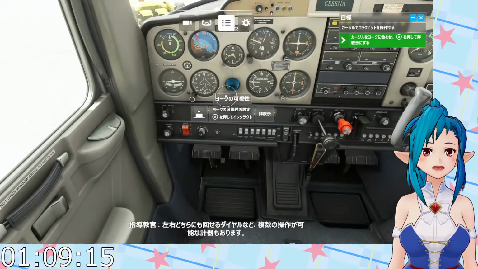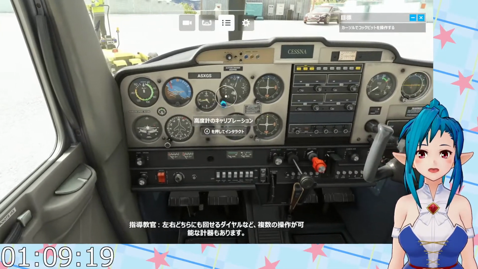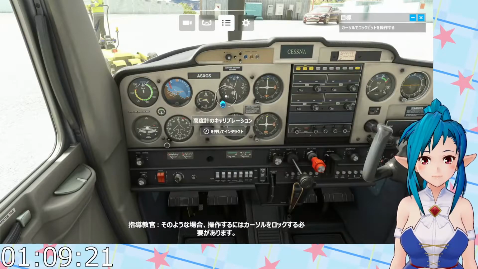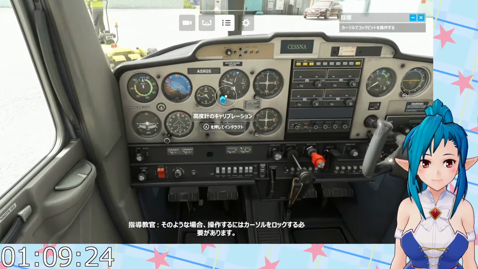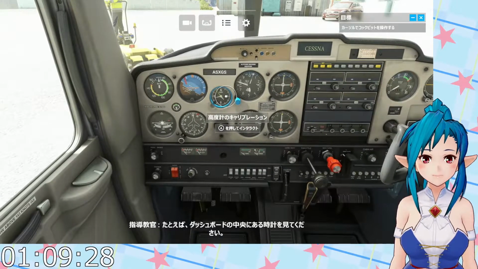Some instruments allow multiple interactions. For example, rotating a dial clockwise or counterclockwise. In these cases, you need to lock the cursor onto them in order to interact. For example, take a look at the clock in the middle of the dashboard.